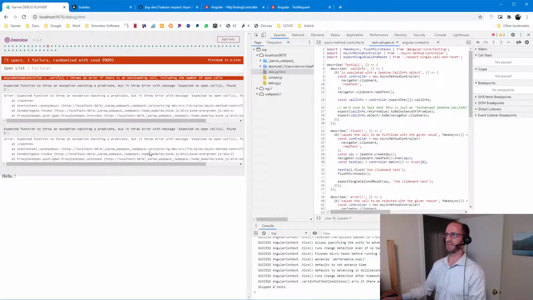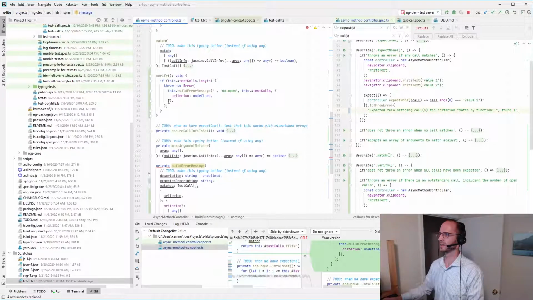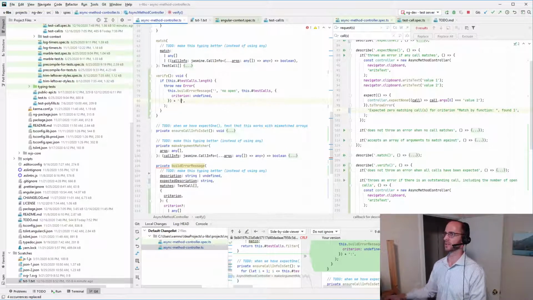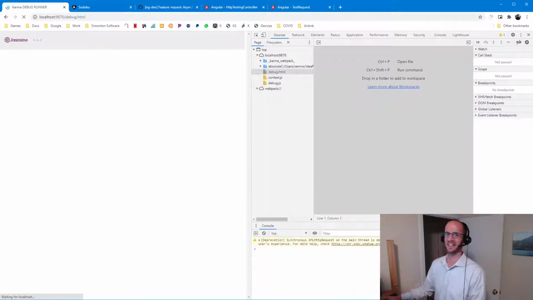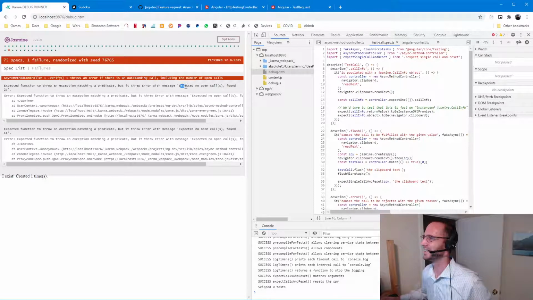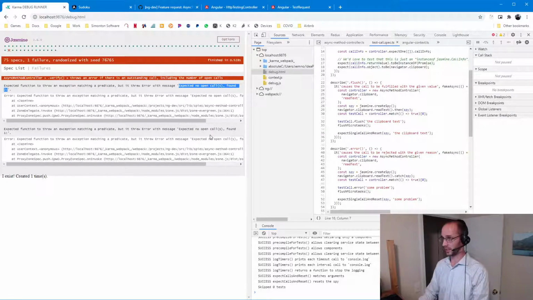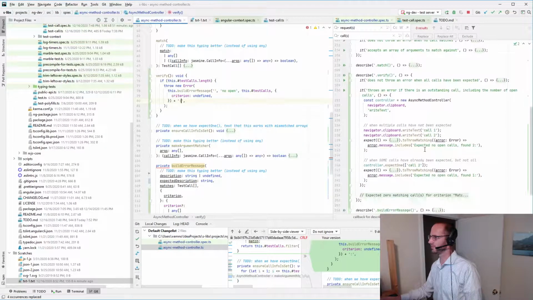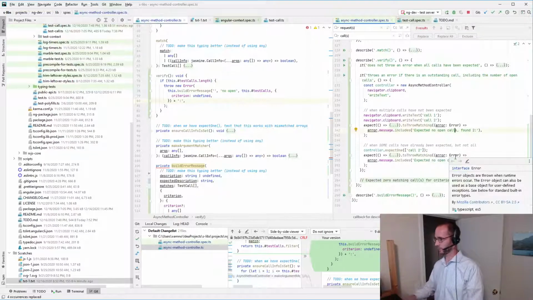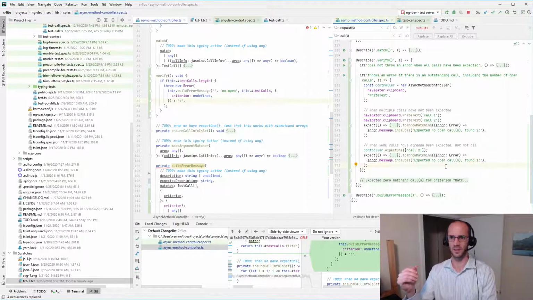Okay, great. So minimum necessary to make this pass is to build the error message and tack on a colon. That's what I could have done a half hour ago. Almost. Expected no open calls, found 2, colon. And what was... So that's what I got. And what did I think that I should get? We need this to have parentheses. And I'm not going to worry about making that consistent.